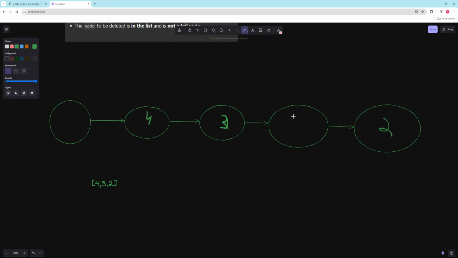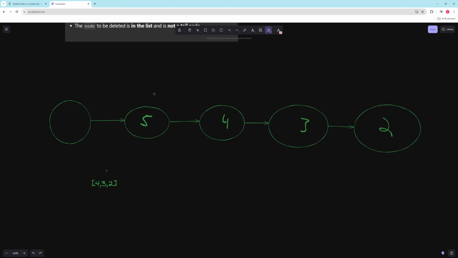So you would do another traversal. Once you're here, you put in a 2 and you have no more values to put in. Then you say, whatever node I'm on, let's make its next point to null. So we'll just get rid of this. That's essentially the same as deleting the node. So that's one way to do it, and that would work.